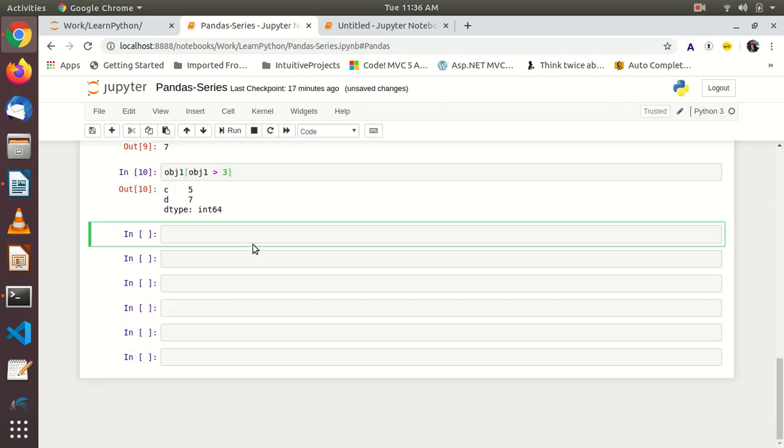Now let's try to do a simple case study using series. I'm going to take one dictionary object, s data is equal to, I'm going to use a couple of city names here. Let's copy this so we can create it faster.